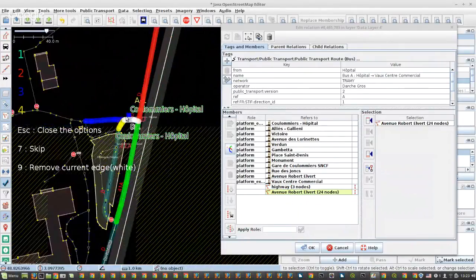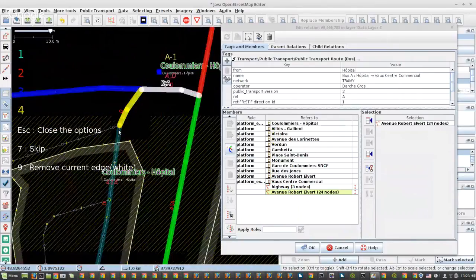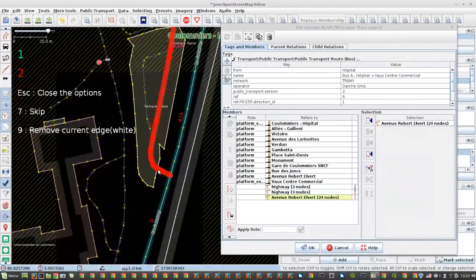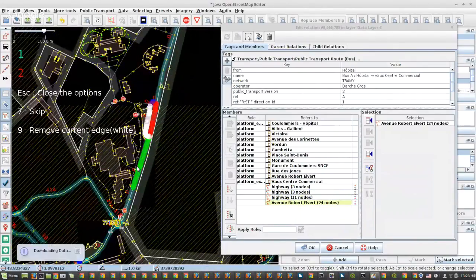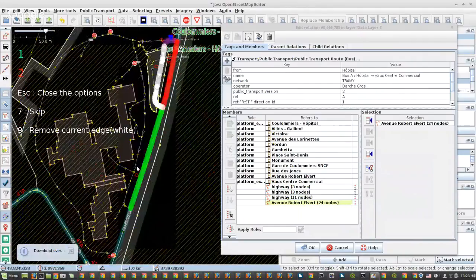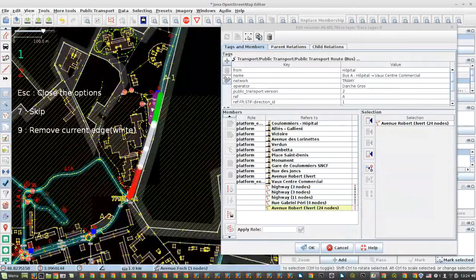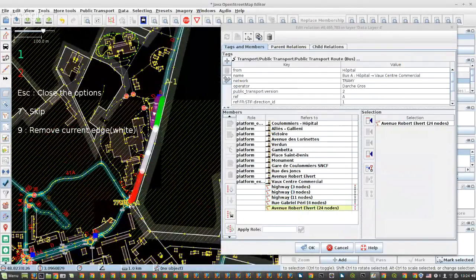So we start here. So we take option 4 to get away from there. Option 2. And then where do we want to go? To the south. So option 1. Option 2.